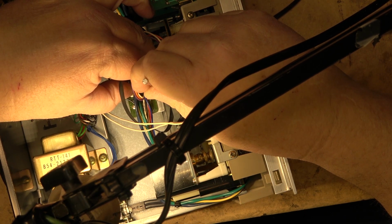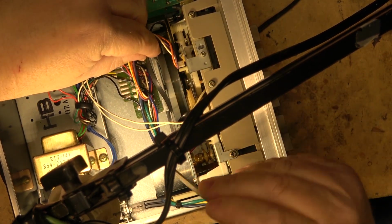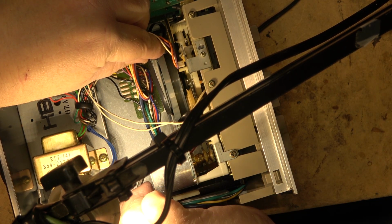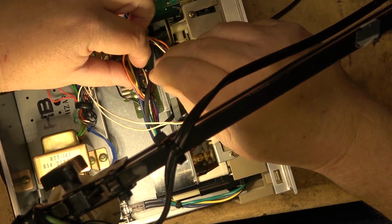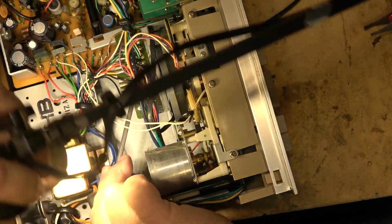So we'll fish this down in behind the bearing there, and get it around the bottom of the pulley. We can reach it here. There it is on this side.